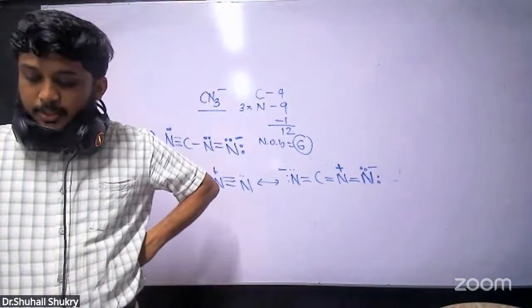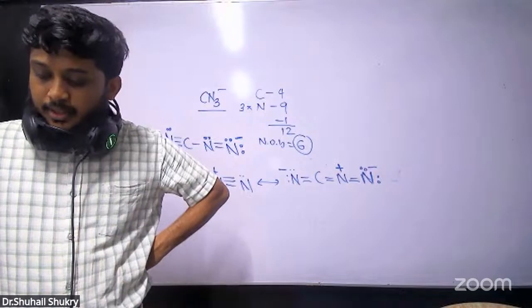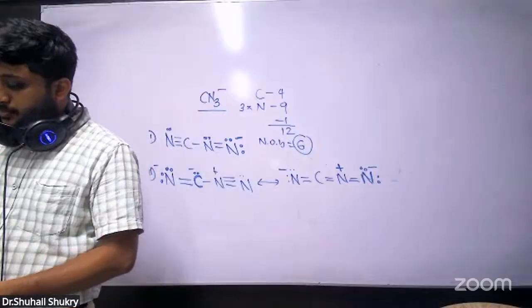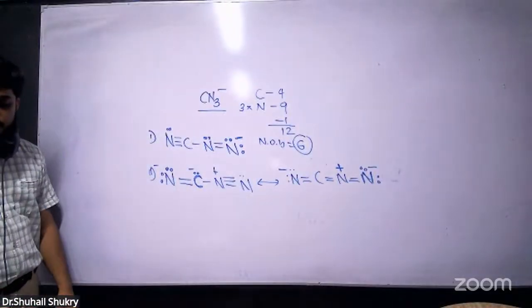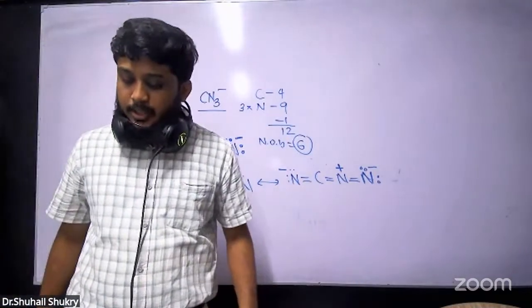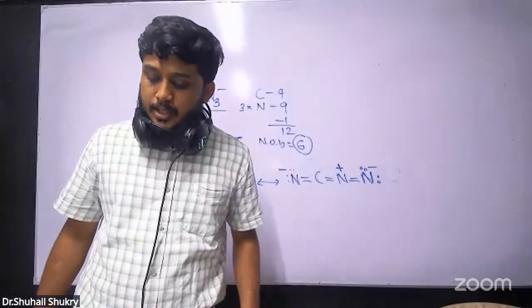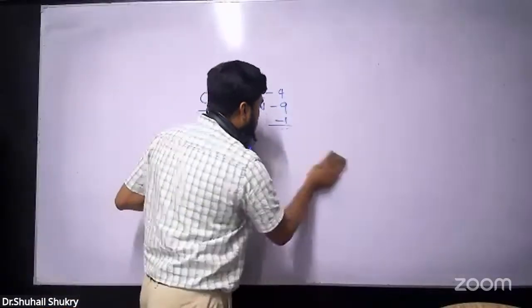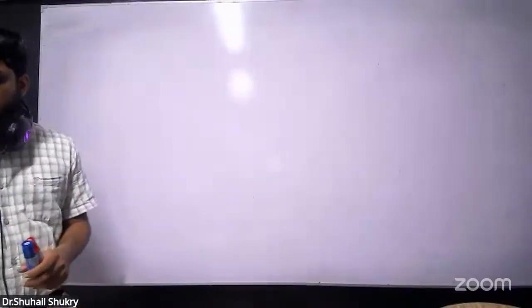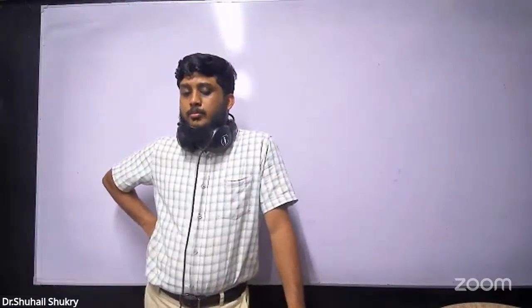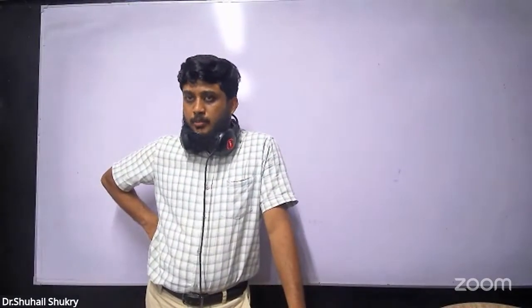Based on the Lewis dot-dash structure below and the numbered skeletal structure beside it, complete the table below. Now you have to complete the table. First they have asked you to write C1, C2, N3, N4, the number of VSEPR pairs. But how many VSEPR pairs are there? What are VSEPR pairs? Valence shell electron pair repulsion units. What are those? The sigma bonds and the lone pairs.